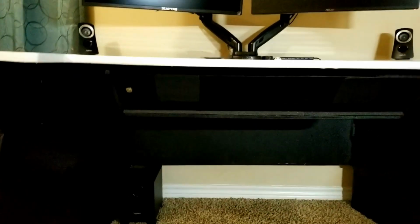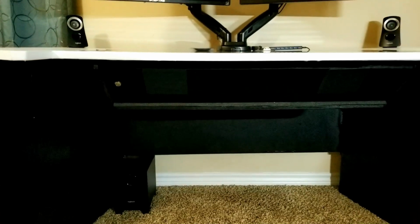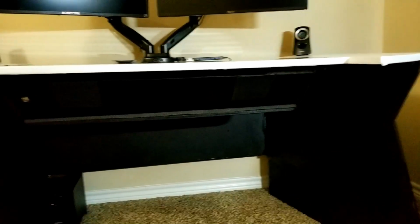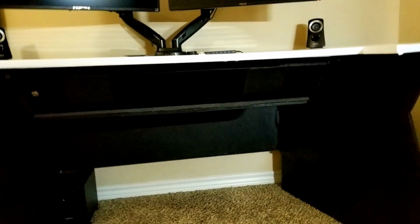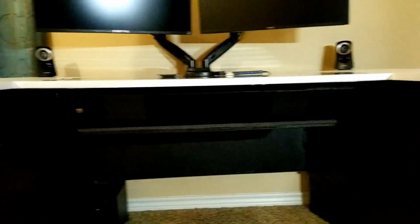The angles of the desk go around. As you can see right here, let me see if I can get some light in there. You've got 2 fans on the left side, 2 120s, and also 2 120s on the right. Now, you've got these vents up front held on by some magnetic squares, and you have a vent right down here at the bottom, and that's really just for dust, and it gives me a little bit of airflow and keeps it out. But at the same time, the light kind of fed through it, and it just wasn't aesthetically pleasing.